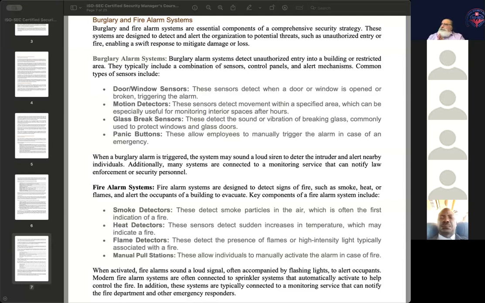But you can have false alarms. If you have a broken window, broken glass, and wind comes in, cold or hot air, it doesn't matter, a temperature different from what you have inside will give you a false alarm. If you have an air conditioning device that starts by itself, it will give you an alarm, okay? And what else? Sometimes even very strong light that hits the Fresnel lens of the motion detector can also cause an alarm.